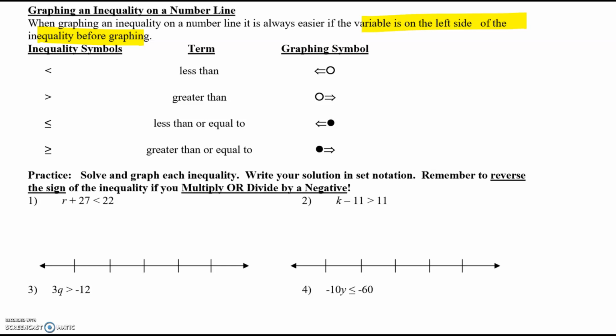The second thing is I want to go over some terms. If you have less than, hopefully you know this is the less than symbol. And graphing means that it is an open circle on whatever real number that you are graphing. I've got all these on big. I thought I switched that one. Let's go to this one.